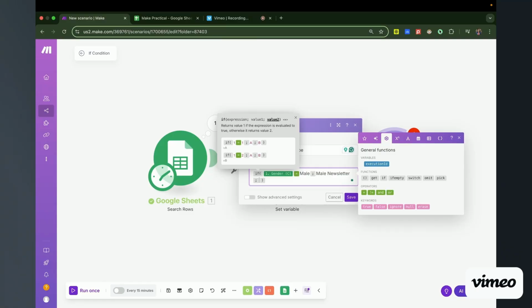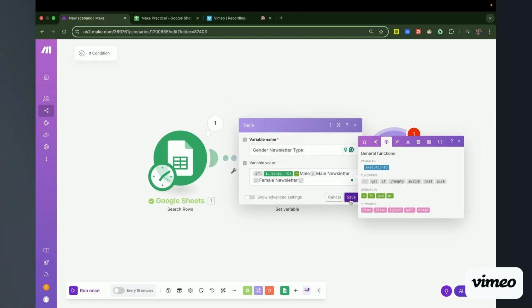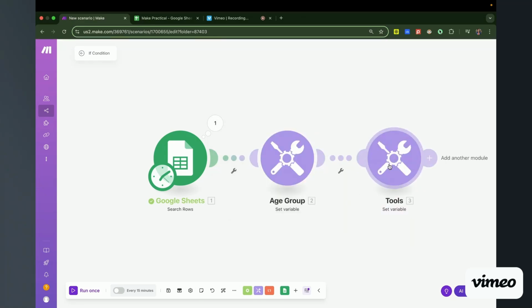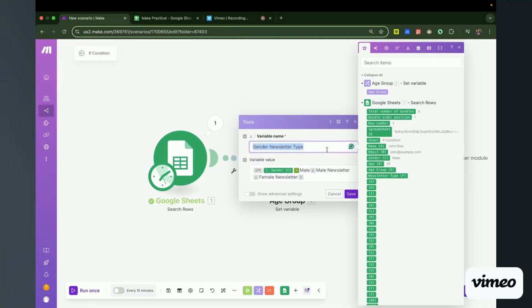And if the gender is not male, certainly the next gender will be female. Categorize it as female newsletter. So you save. Okay, I didn't rename this one now. Let me rename it.